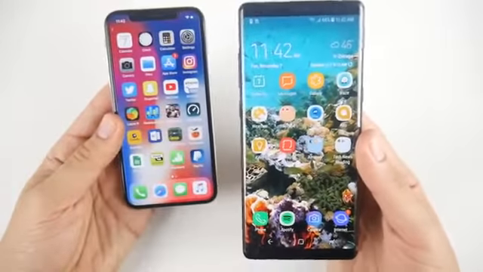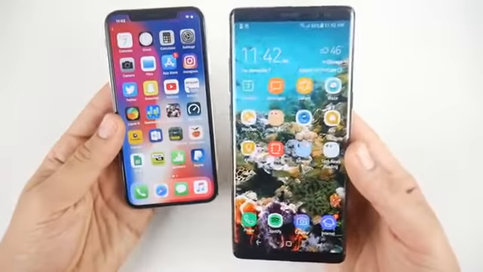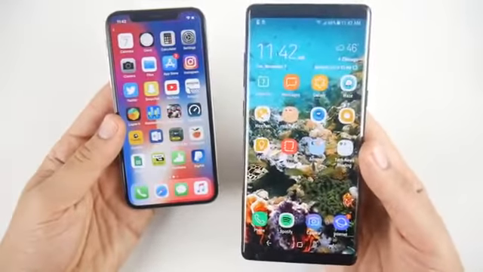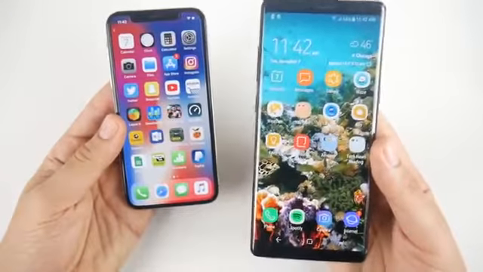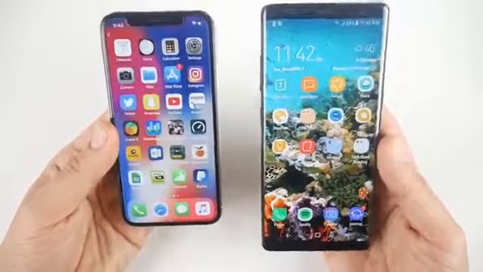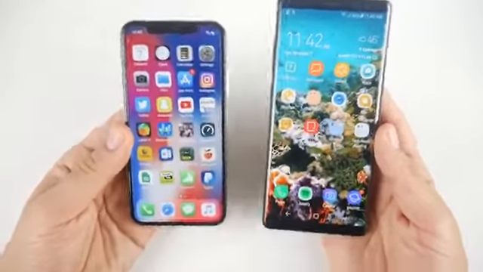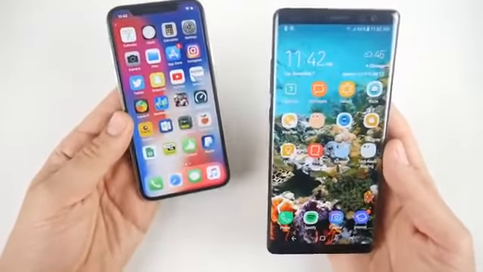Get the Note 8. It's going to really impress you, and it's going to have features you're going to be discovering over the use of this phone. It will get updated to Oreo, and that's going to be good enough for an entire year. It will last a long time. The Note 8's a fantastic smartphone. So the clear winner here is neither. It really comes down to those choices that I just talked about earlier. You should know which one you want based on those.